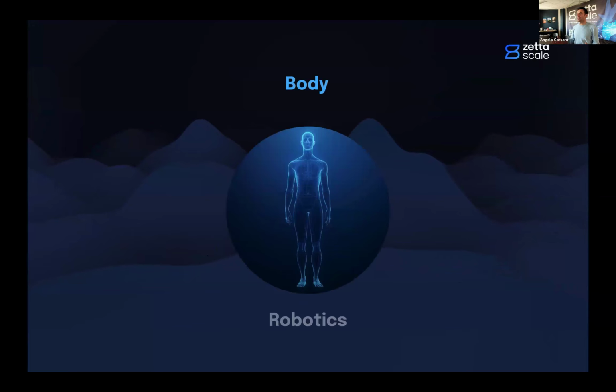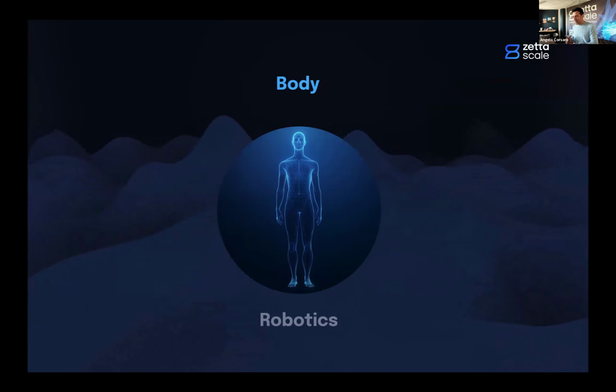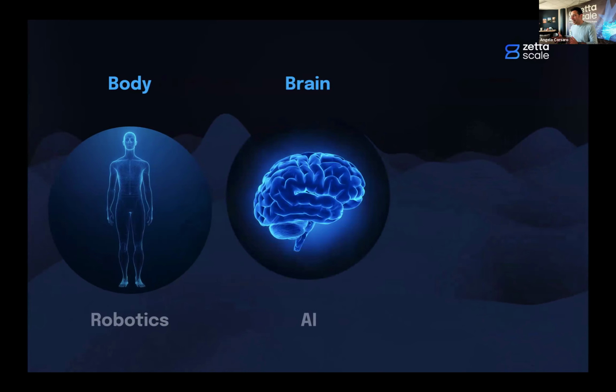So robotics, if we want to make a parallel with ourselves, it's really about trying to make something that in a way emulates the structural part of humans or of living things. Obviously, humanoid robots resemble more and more humans. But if you think of any kind of automation, in a way, there is a structural component, and you can make a parallel with our body, right? Then the brain is the element that usually is used to decide what you're going to do with this body. And both robotics and AI are obviously very hot topics today.